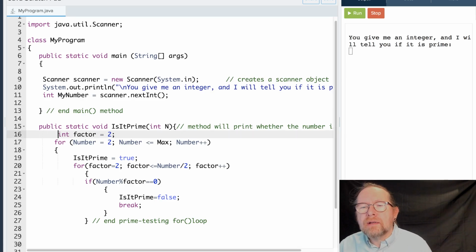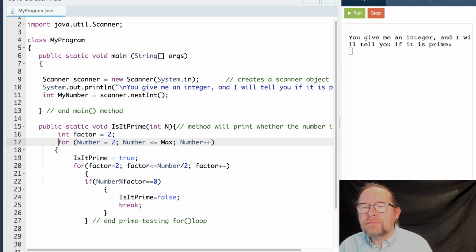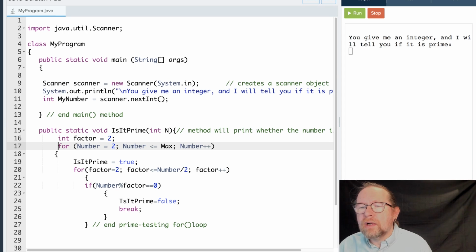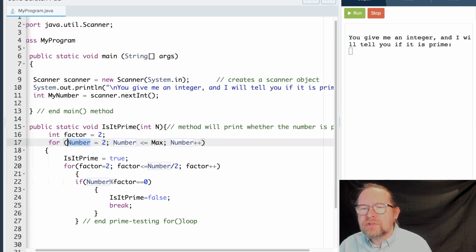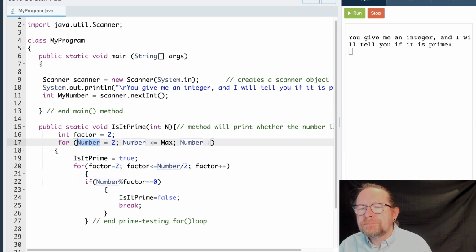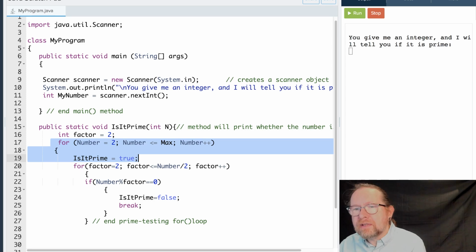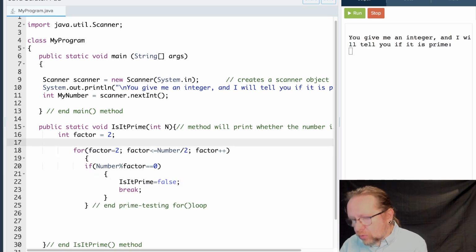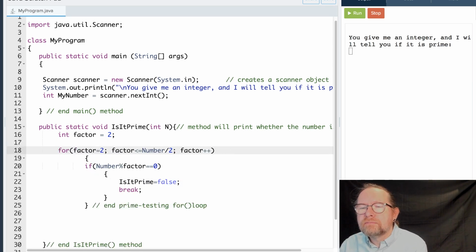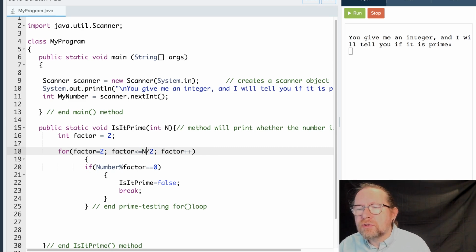So I'm going to create an integer. I'm going to call it factor. I'm going to have a for loop that goes from, do we need to call this number? No, we don't even need this. We just need this. This is just old prime number code that we've used before. From factor equals 2 up to, we call this n now, n over 2.